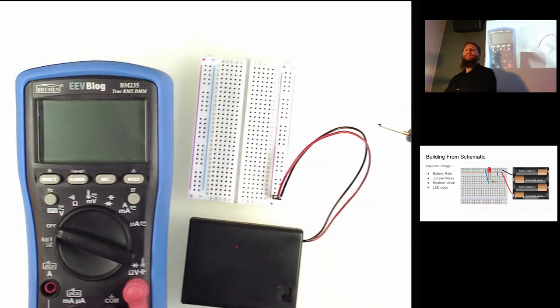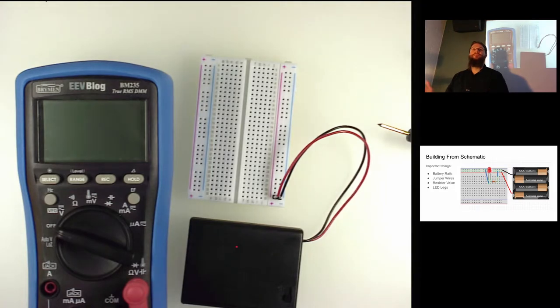There's nothing inherent about the breadboard that requires you to put them in the right way. Everybody just does it because it kind of makes sense. So make sure you pay attention to that. If you want to do anything other than negative on the blue rail and positive on the red rail, you'll probably just confuse yourself later.